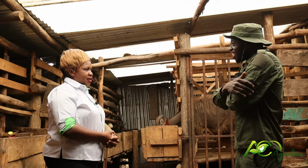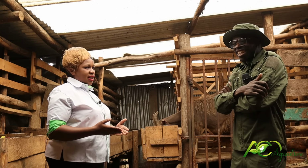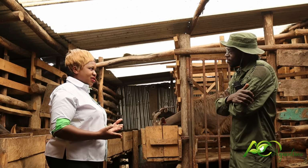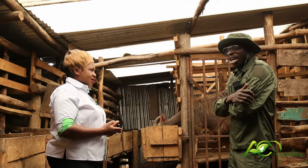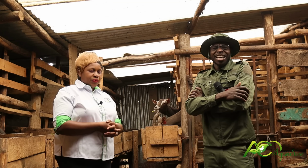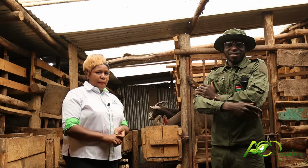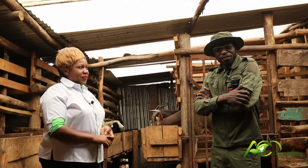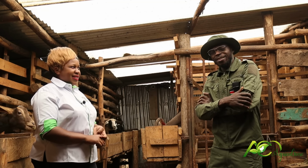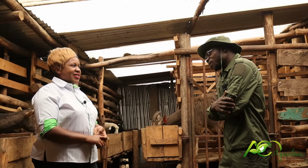120 dairy goats. Exactly. So what it takes to reach here is more of a passion and hard work. Because you can even have passion, but you're not working on it. I have so many youth outside there who tell me that there are no jobs in agriculture. Not even jobs, they say that business doesn't pay. Like, I look at them and I wonder. When I look at them, and I look at you.